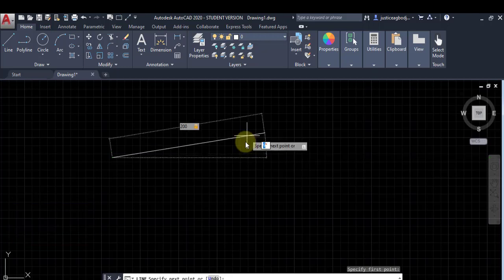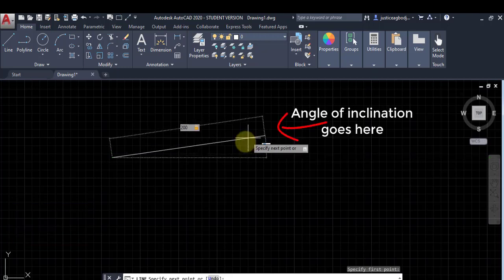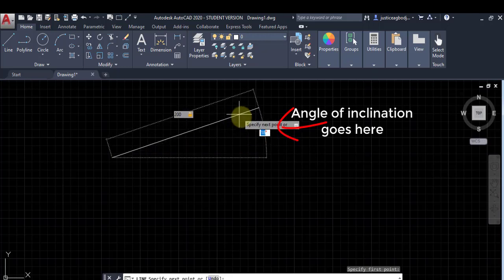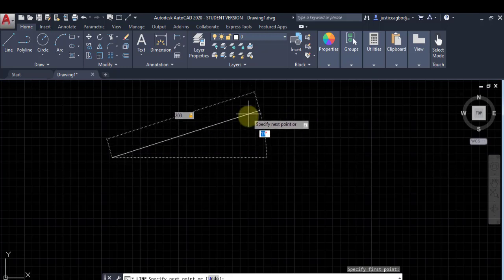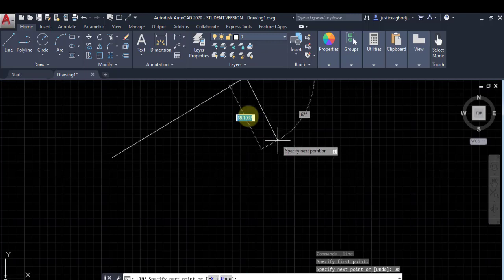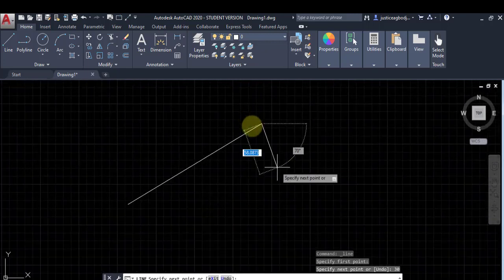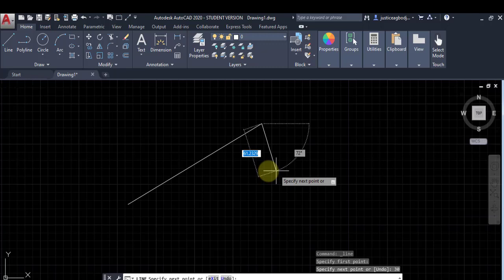So I'll press tab, it will take me there, the current one is I think 18, 20. You can specify by moving it or just type in the angle. I like to type in 30 degrees, so 30 on the keyboard. So it will snap the line to a distance of 200 units in a direction of 30 degrees to the positive x-axis. You can change the axis from which you measure your angle.